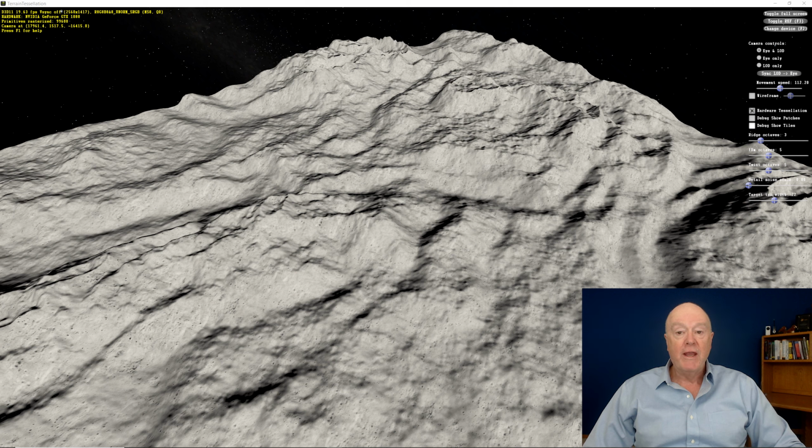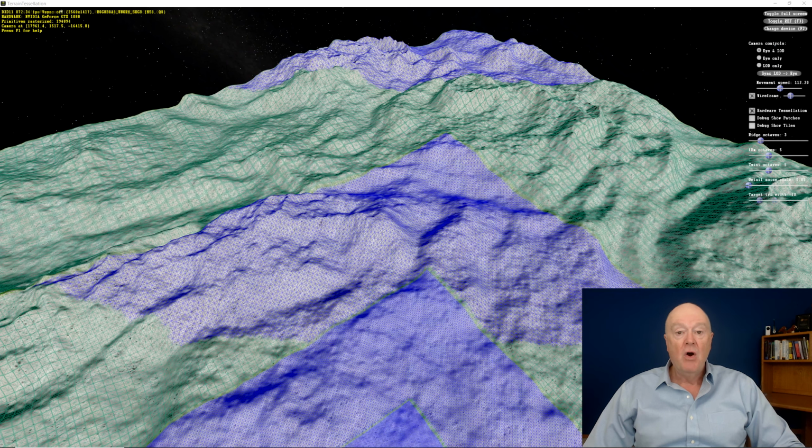Regardless of whether you're looking at Toy Story, or terrain, or a seismic image, or any of the multitude of 3D games that are available today, every object within it is built upon tessellation, which is the art of forming triangles. Here I have overlain the triangles that form the surface so that you can see how it's made.